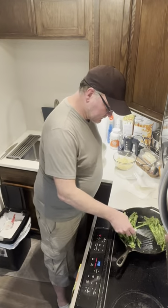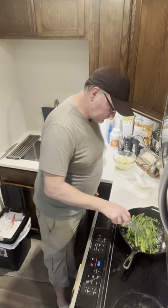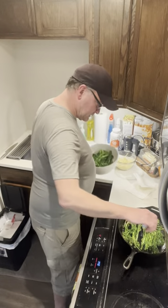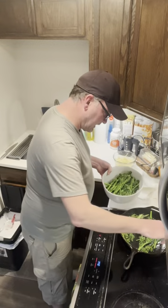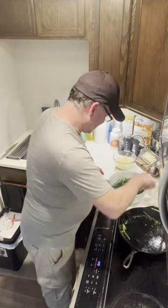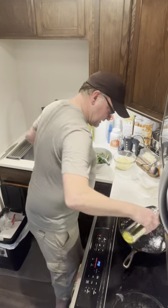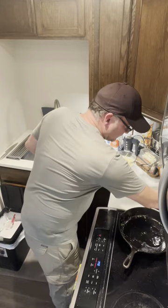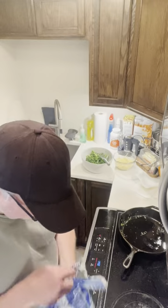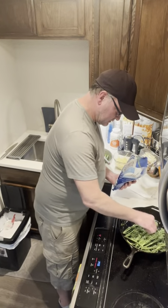Flip that over. It sure smells good, y'all. Normally I would take the bacon out and sprinkle it on top, but I'm just going to mix all this together. I get my cheese in here. I might even have to microwave it a little bit. I'm going to try to microwave it before the cheese, just to soften it. I don't want to completely melt it in the microwave, but put just a little bit in there. But I'm going to wait and do that last.